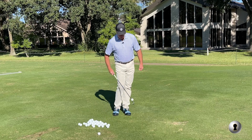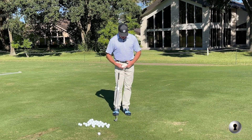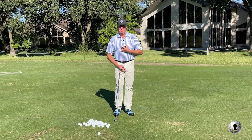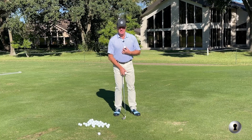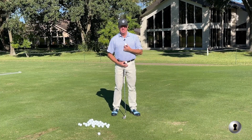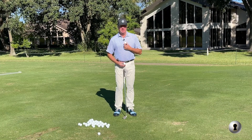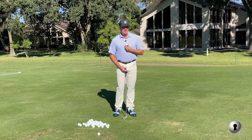We kind of have two center of gravities in the golf swing, even all the way down to chipping. There's one lower center of gravity right here that stabilizes the whole lower part of your body, and this upper one right under the button of your shirt. Your spine bends two ways - it bends sideways and it bends forward and backwards. This upper center of gravity causes more people trouble chipping than anything.